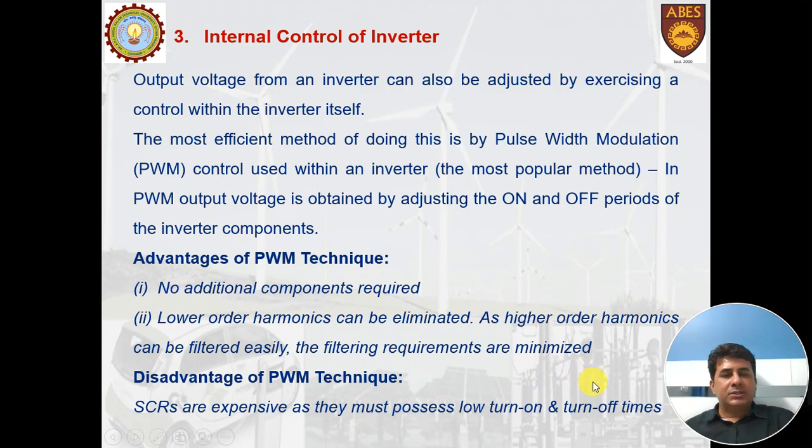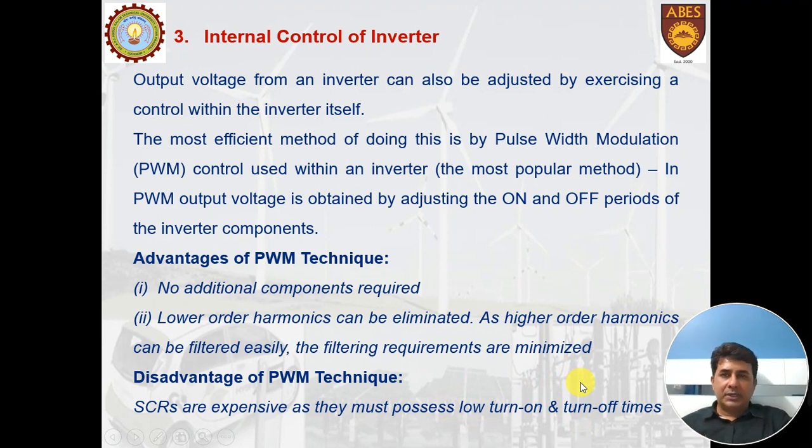Why is it costly? Because the devices it is using are high speed devices, and that is why the control becomes a little more complex, and there are a few changes that you need to make inside the inverter, which increases its cost. So this is the only disadvantage. However, in 100% of the cases, it is the internal control of the inverter which is used.